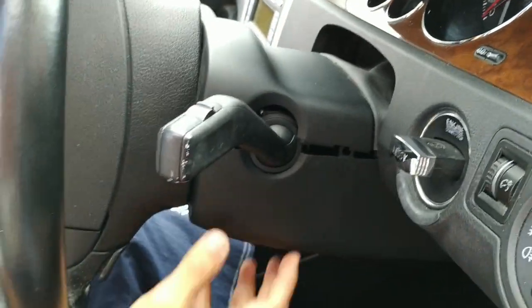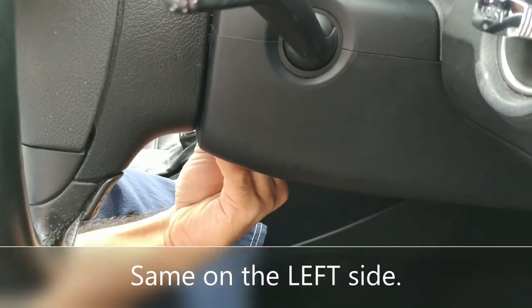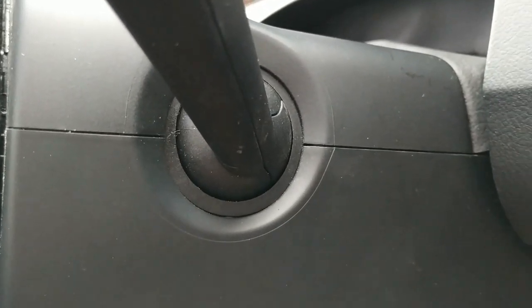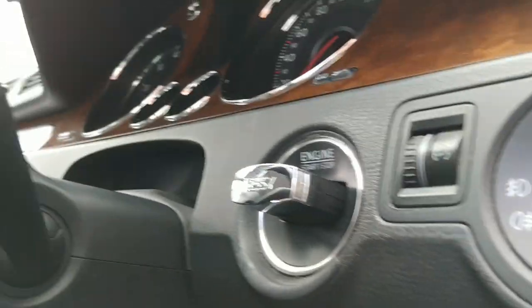I now want to go down here, and I want to get this cover back into its place. So just to remember, we've got the semicircular clip at the back, got that in there, front one's clipped in nicely, and the same on the right side. Get all the clips into their places. You can see that this trim is in firmly all the way through there, and if we come around the left side, it's in firmly all the way through there. It has not been screwed in from the bottom yet, and I'll go ahead and do that.